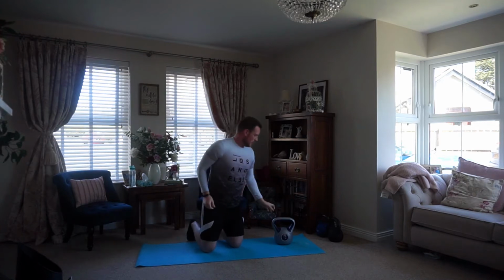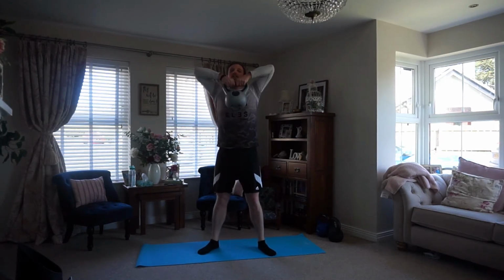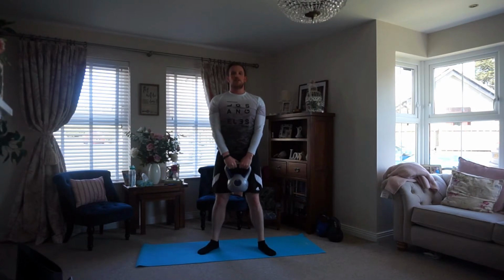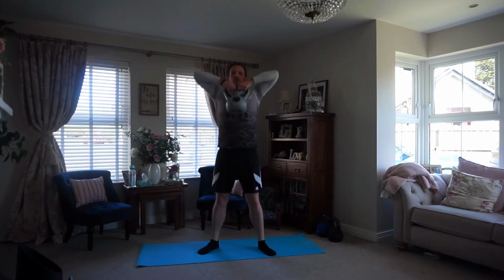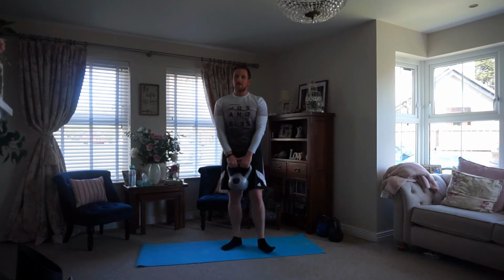Then we are doing a power upright row, which is what we have done before. Having it down, feet shoulder width apart, and you're leading with the elbows right up to the chin, and then slowly taking it back down. You want to be explosive coming up, and you want to be slow going back down, the time it takes you to do a breath, so make sure your breathing's important on this. It's just like that.